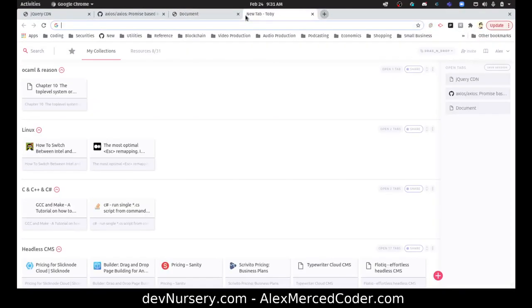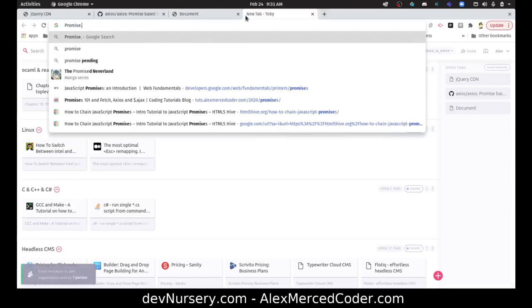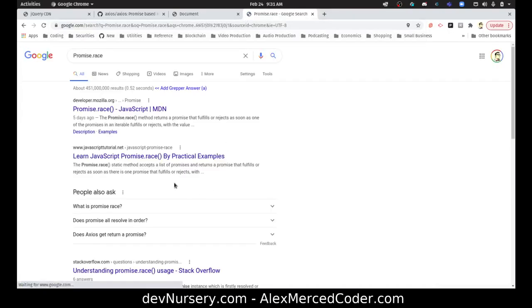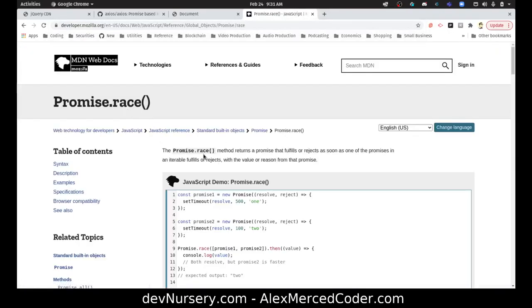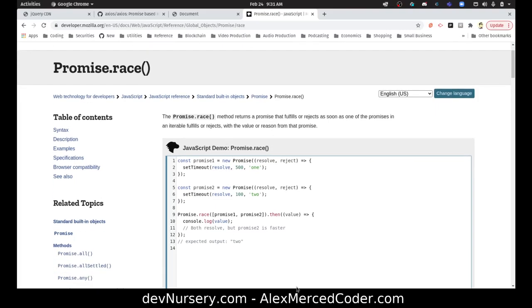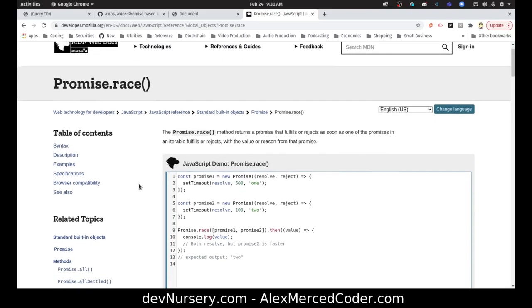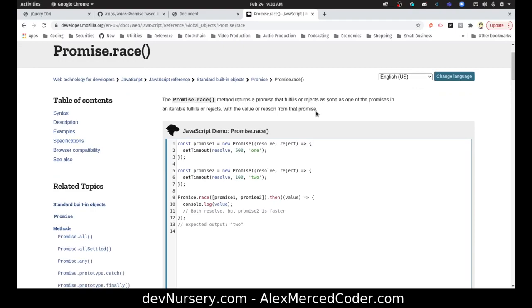So promise.race. The Promise.race method returns a promise that fulfills or rejects as soon as one of the promises in the iterable fulfills or rejects. Okay, so basically the minute one of them resolves, it's resolved, or the first one rejects.